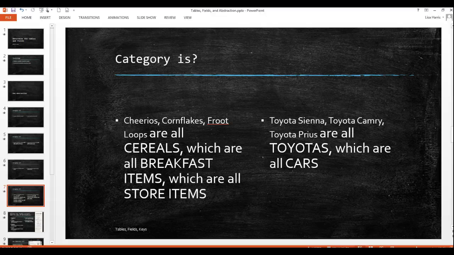For Cheerios, Corn Flakes, and Fruit Loops, they're all cereals, but if you abstract up another level, you might say breakfast items, and if you abstract up even farther, you might say, oh, well, they're all store items. For the Toyotas, you might say they're all Toyotas, but if you go up one more level, you might say they're all cars, and if you go up one more level than that, you might say they're all vehicles, right? So you get the idea.